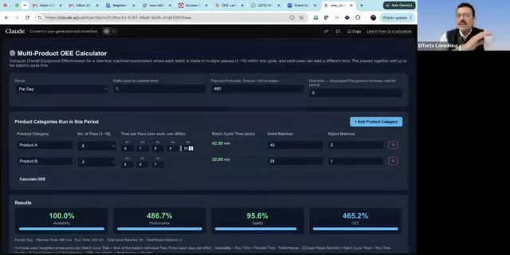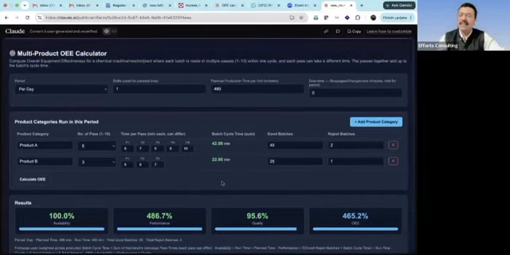So this is the fantastic looking OEE calculator. For those who don't know what OEE is, OEE is overall equipment effectiveness, and it is a classic measure to understand the efficiency and effectiveness of your machine, of your line, or probably you can utilize it for any of your processes also to understand how effectively it is performing. And this is the classic measure to understand the effectiveness and efficiency both. So this tool is being created. There are multiple things which you can see here. It is being created in 2 minutes by writing a single prompt.